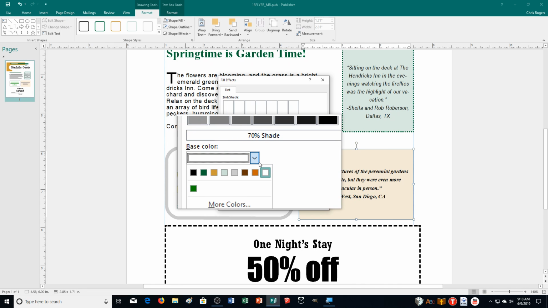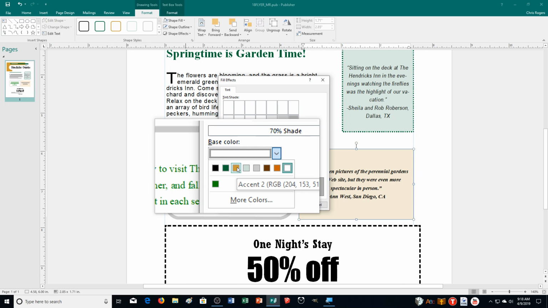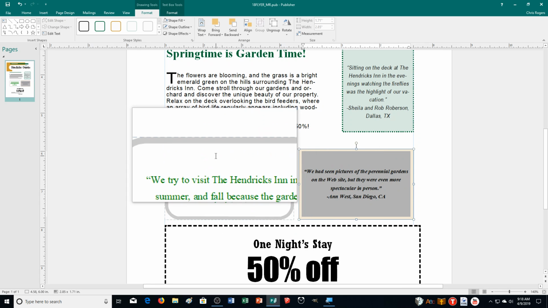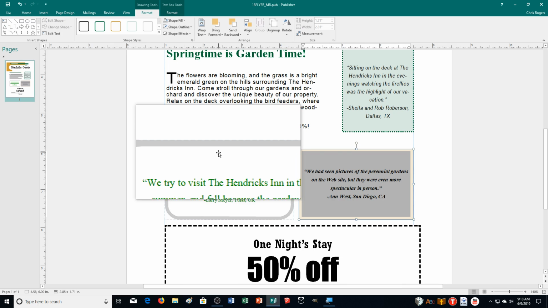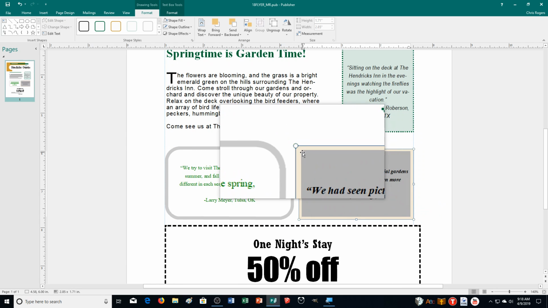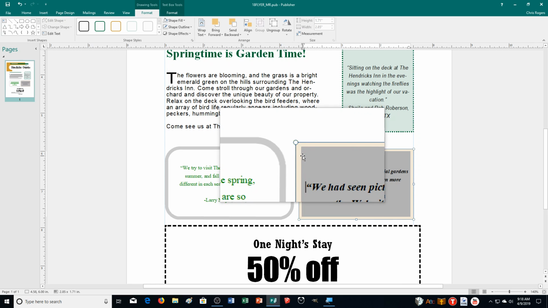And we also need to choose, it looks like, I think we should be okay with that. Yes. You don't have to worry about changing the base color. We just choose that. You'll notice we now have that gray box that appears. And it's just dealing with the stuff inside there because of how we selected it.